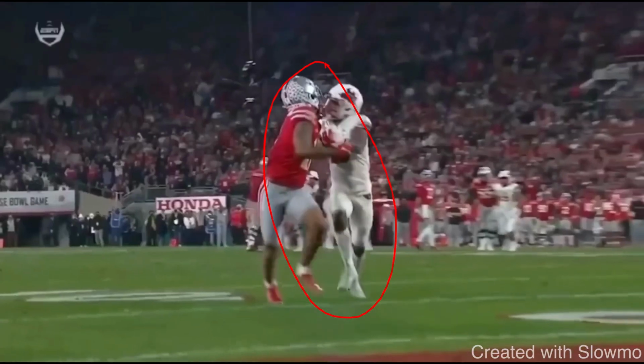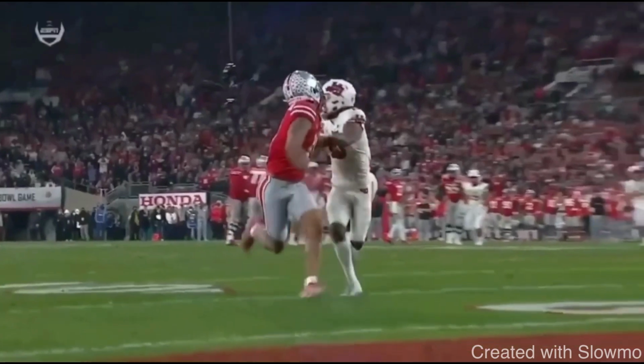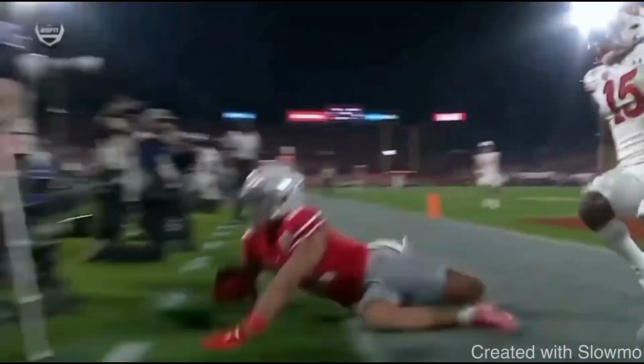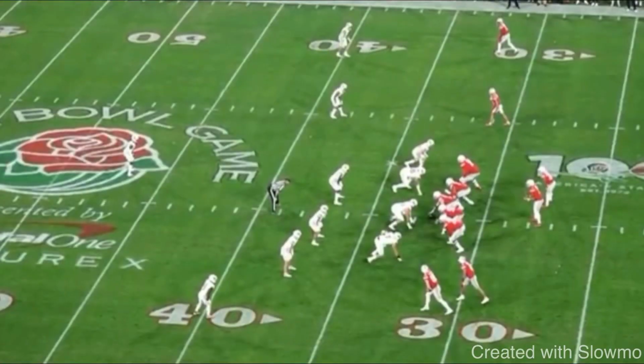I think not enough people give him credit. Everybody wants to talk about the flash. Everybody wants to talk about the route running, the explosive plays. I think he has that. But let's talk about catch radius. Like, you look at a guy like DeAndre Hopkins, that guy doesn't run the best routes in the NFL. Now, I don't think he's even maybe top 10 with route running, but he's one of the best receivers in the NFL. As you throw that ball to that guy, he makes a play. He's going to come down with that ball. If he's got a one-on-one opportunity, he is going to come down with it.